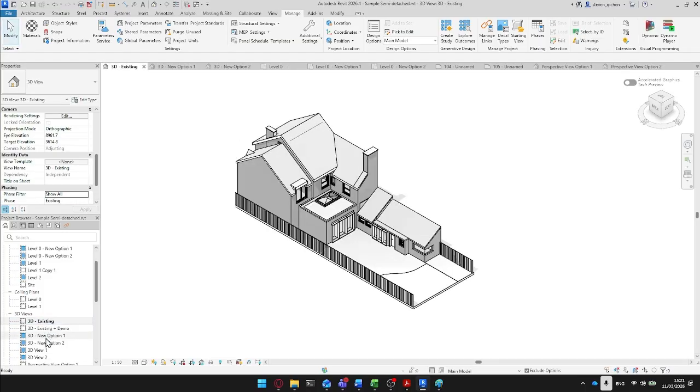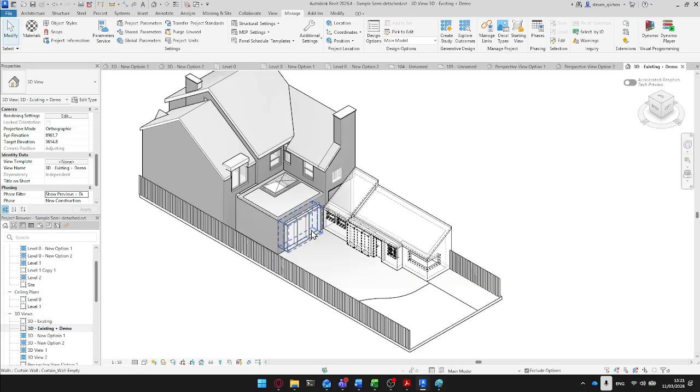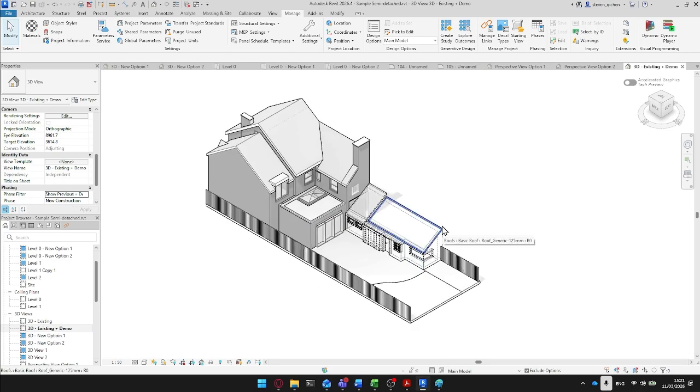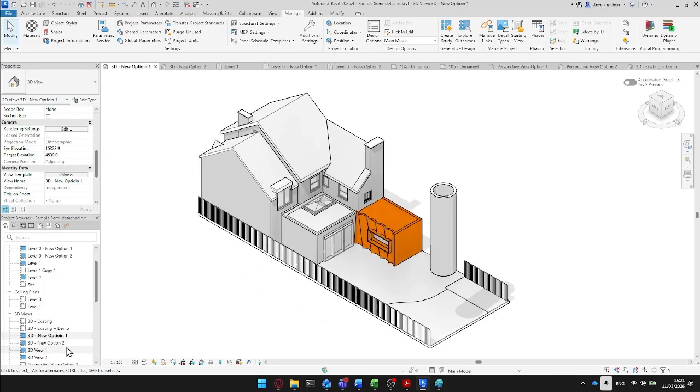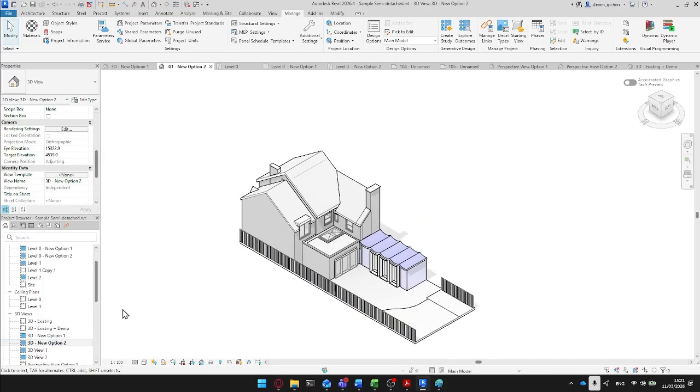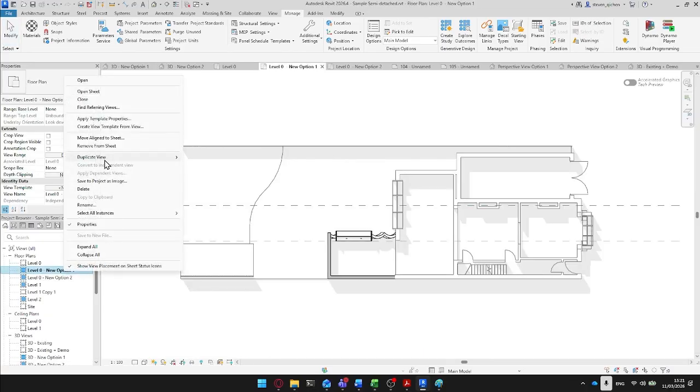What this now does is you actually have 4 separate views. You've got one view of the existing building exactly as it is. You've got one view of the existing building plus the demolition bit. And then one view with one option, one view with another option. You would do the same with floor plans.